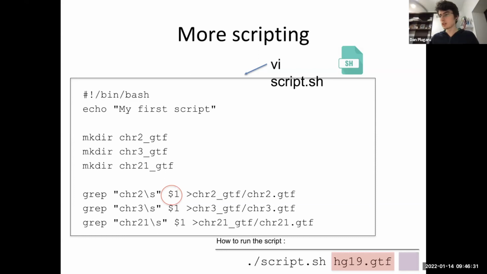What would it change if we said $2? Would it change anything in this code? In this code? Yes. If you change the code and put $2, then you need to run it differently. When you run it, you need to provide a second command line argument, which is the violet color here, right? If you change it to $2 here and then you run like this, the script will fail. Why? Because you don't have a second command line argument. So what you need to do is provide a second command line argument. Then you're fine, right?